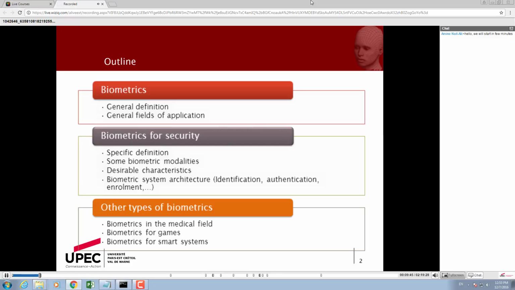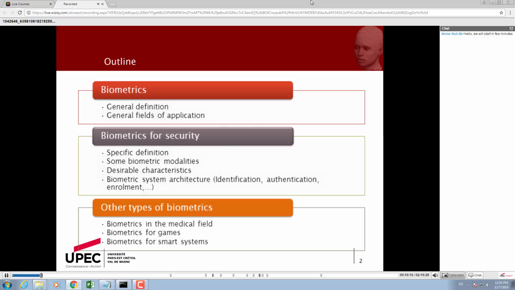Why? Especially for new students. If you type biometrics in Google, and even if you try to download some reports or documentation about biometrics, or even buy some books about biometrics, probably 80% of the information related to biometrics will be systematically associated with security.